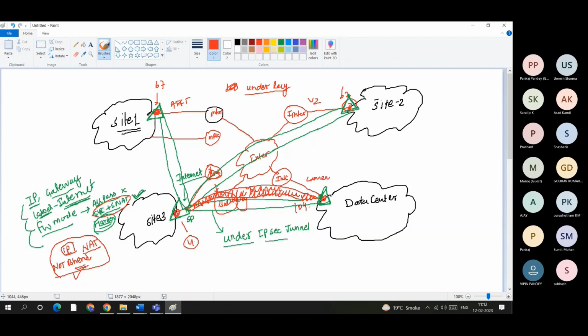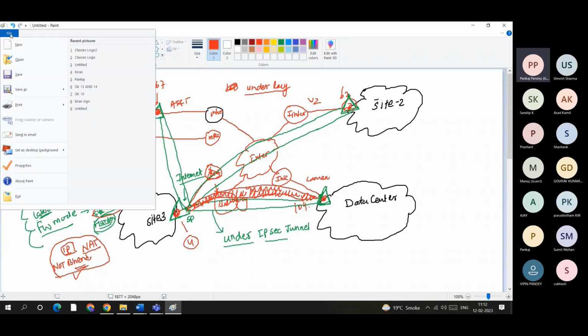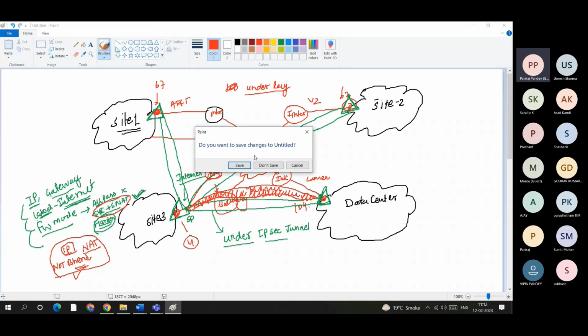So why, Jacob, can we use both as internet itself, primary and secondary? Yes, you can, if you don't want to use MPLS. What is the problem with MPLS and internet? I will let you know. Now, why do we need the MPLS and what is the significance of the MPLS?